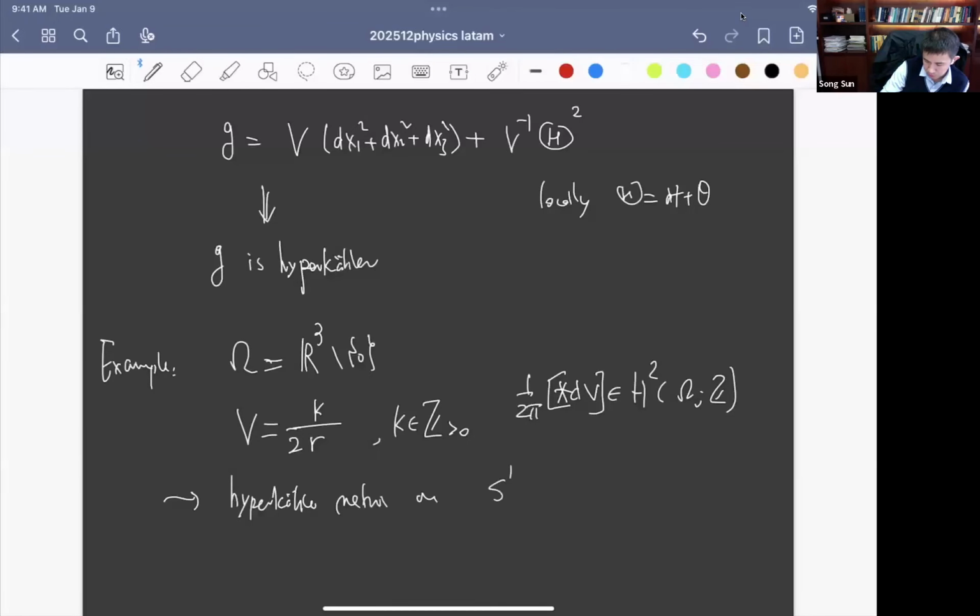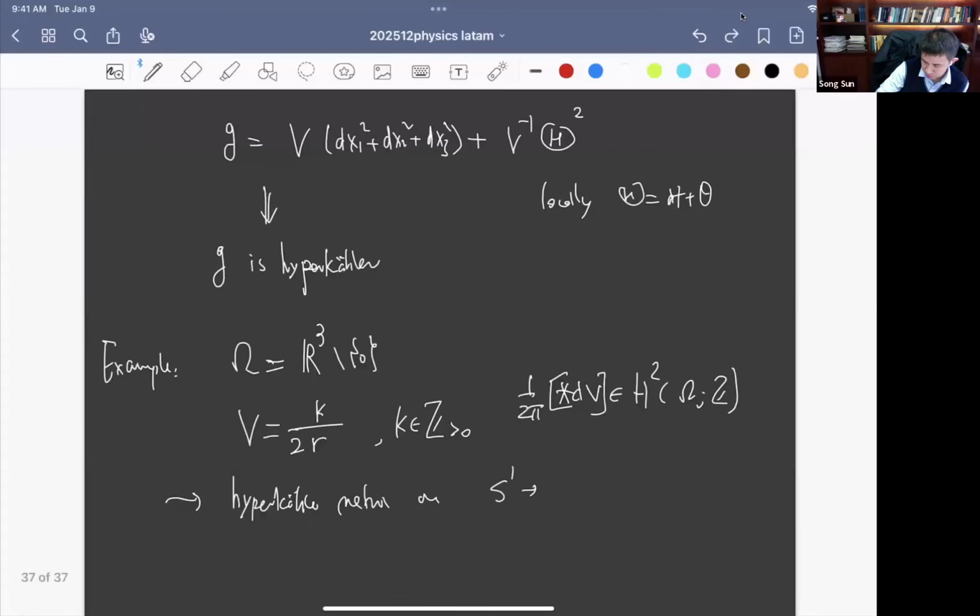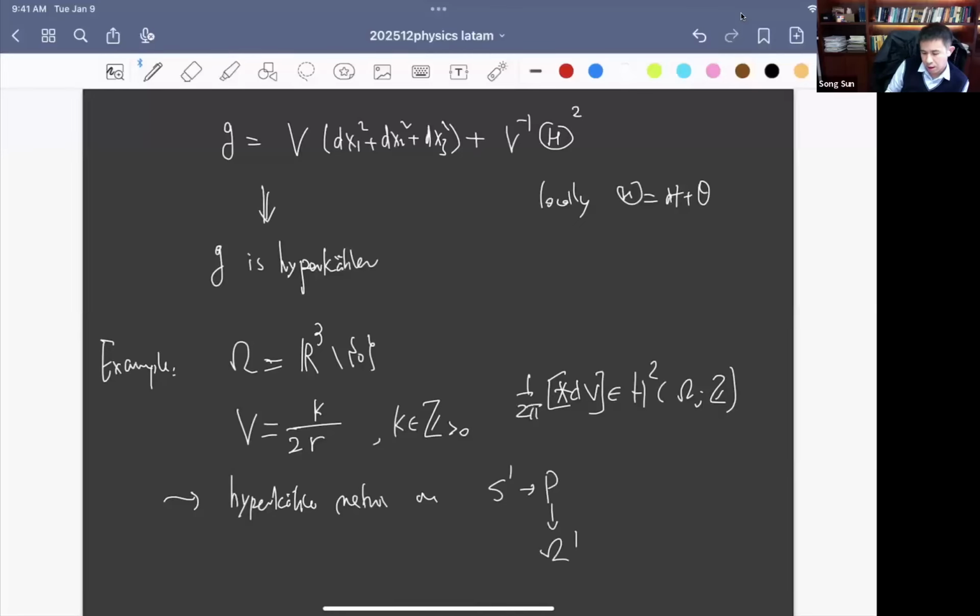Okay, the integrality condition is given by this, and then we will get a hyperkähler metric on some S1 bundle over omega. And then you see when you have the singularity, V goes to infinity. So what is the geometric meaning of V, right? You go back to the definition here. It's V inverse theta squared. So this connection one form takes value 1 along the generator of the S1 action. So the S1 orbit will have length V to the negative 1/2.